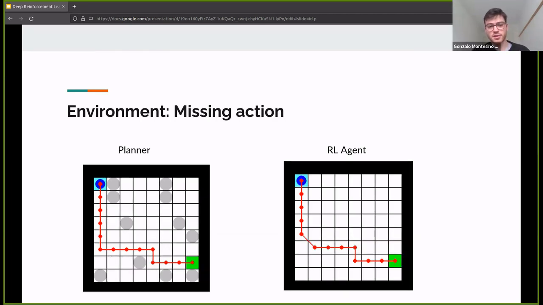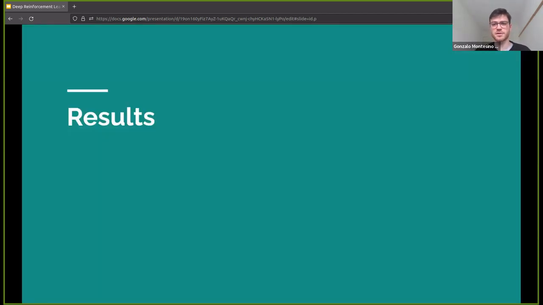Finally, we also introduced a 3rd one, which is the missing action. As you can see in the planner, we have all the actions, and the action I just highlighted, if you go to what the agent sees, is missing. So we have some type of action that, if not done, the next action cannot be done. The agent here has to improvise and try to find a way to do it. As before, it doesn't see the action. So for the orange circle, when we send the plan states, we don't send the corner action that is available for the planner, but not for it.